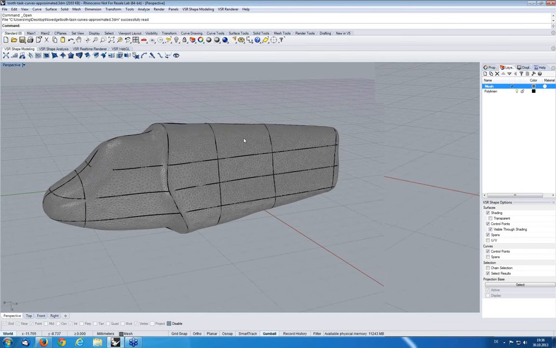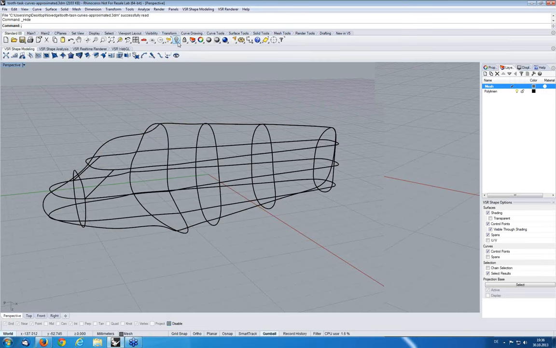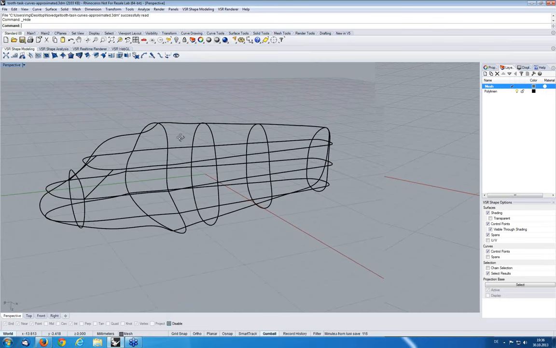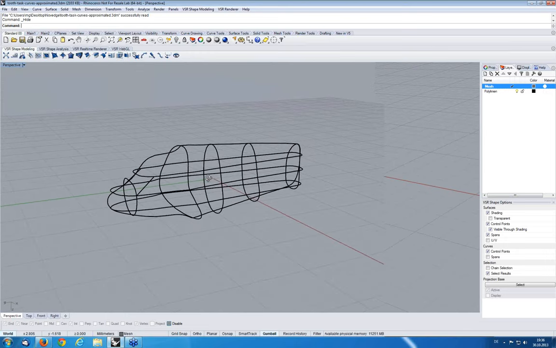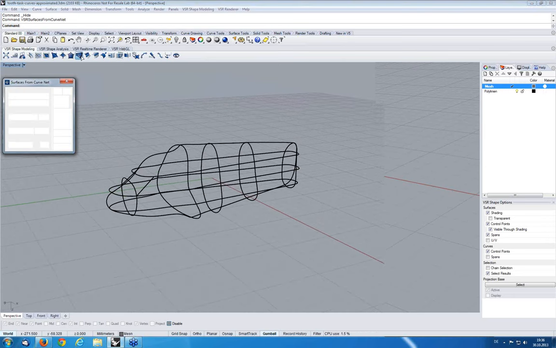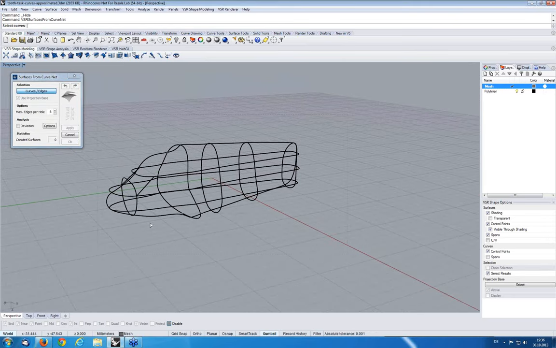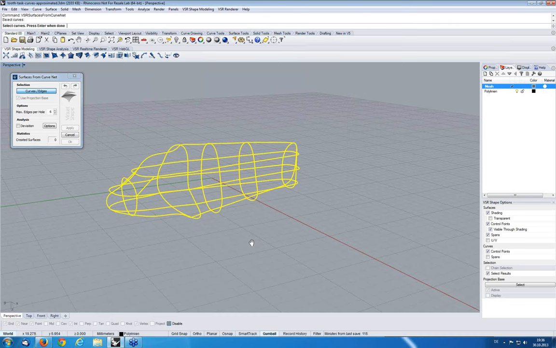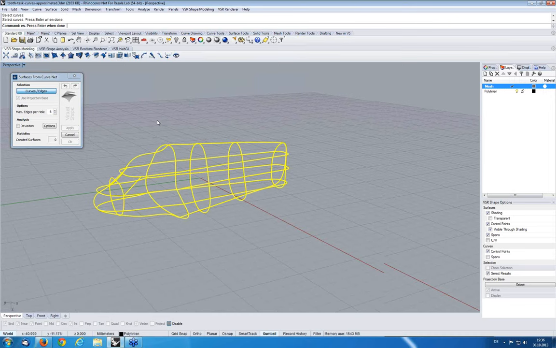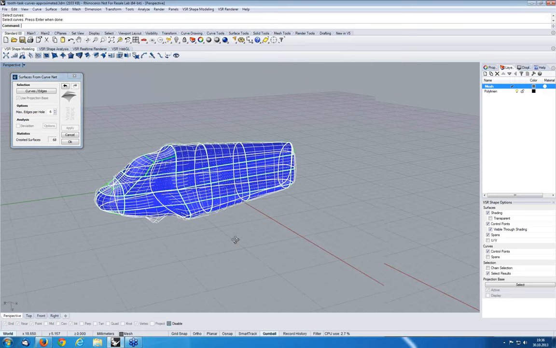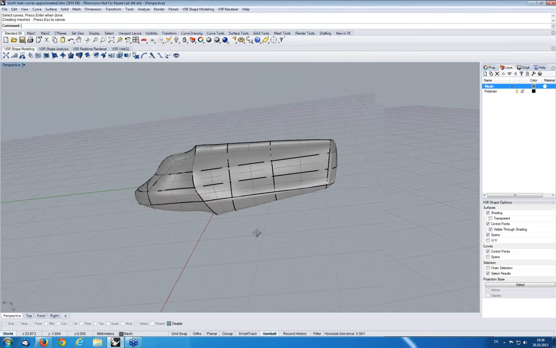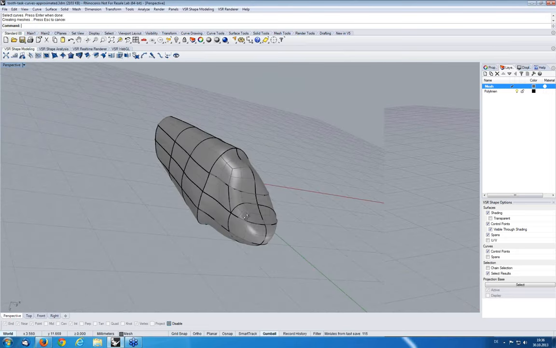And let me just switch off the mesh so you can see. So what I've got here is a curve network. A lot of curves connected to each other. And I can create surfaces in this curve network by using the new function Surfaces from CurveNet. It asks you to select your arbitrary amount of curves which need to be connected. And then if I hit apply, it searches for closed loops and creates surface clusters in there. So what I've created now is a closed surface cluster just from this curve network.